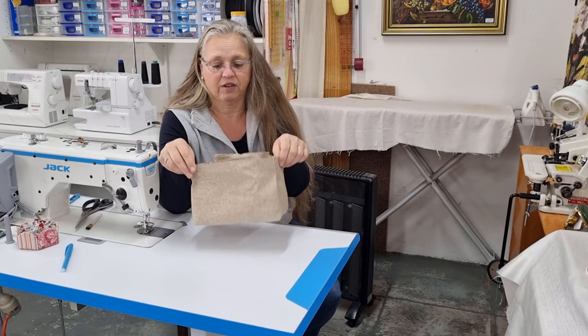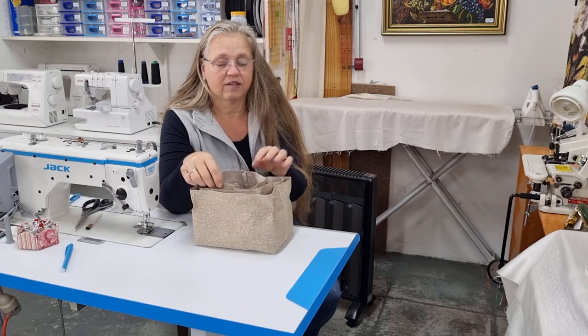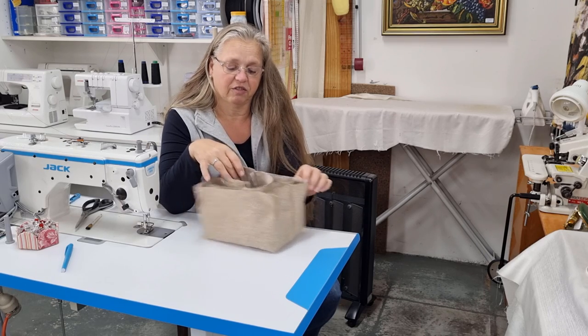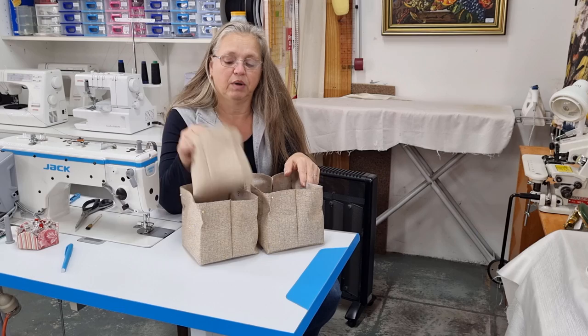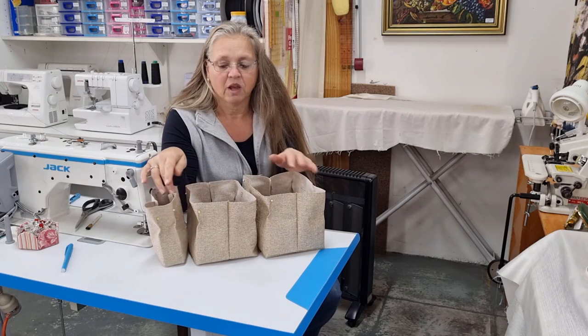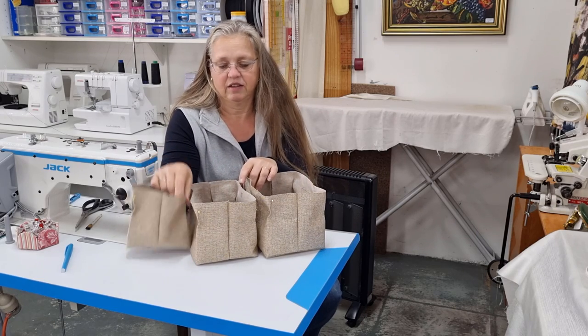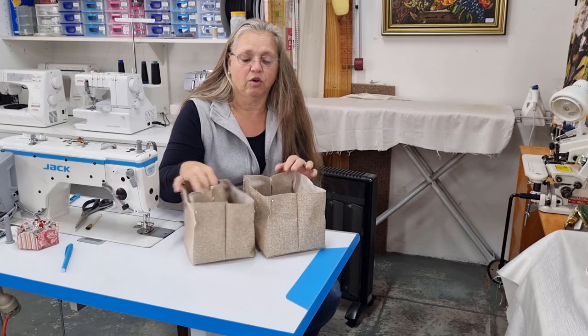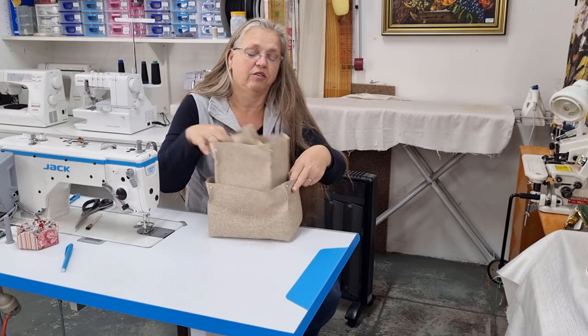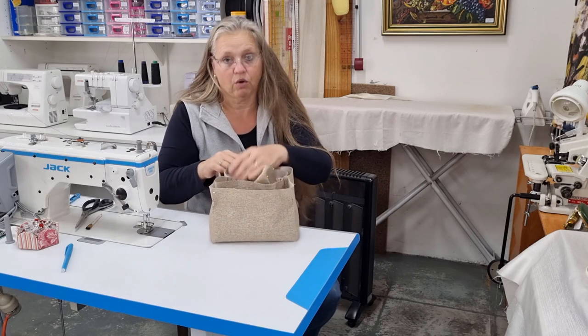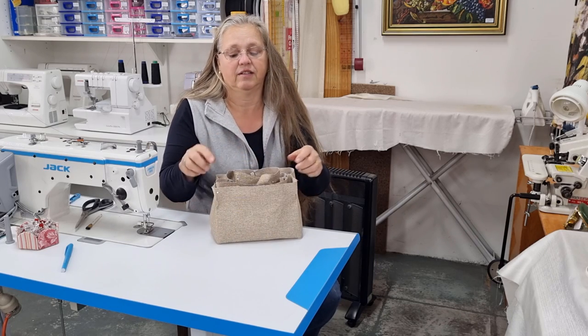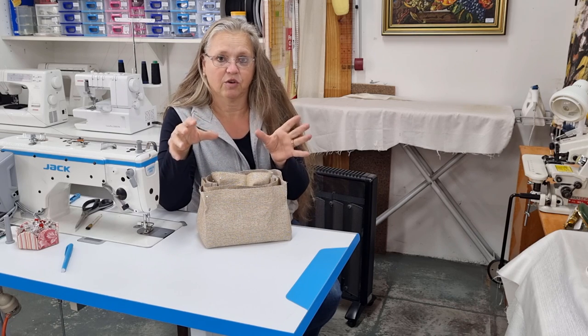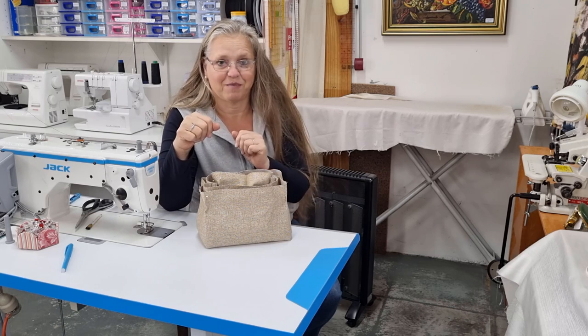So these ones for instance are the same height in each of the bags, the boxing is exactly the same in each of the bags, but the size of the width of my fabric is different. So you can see at a glance the difference between the bags there. I'm also going to do a comparison of boxed bags with different sized corners where all the fabric is cut exactly the same. So stick around and I'll show you the difference between different sized corners and different sized fabrics.